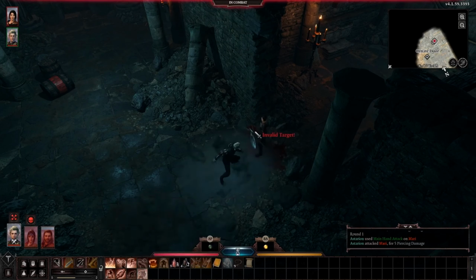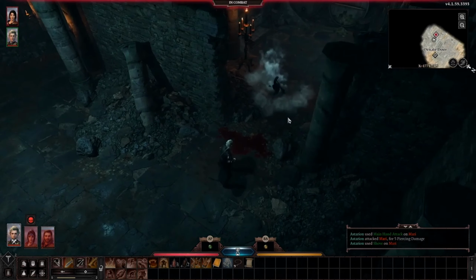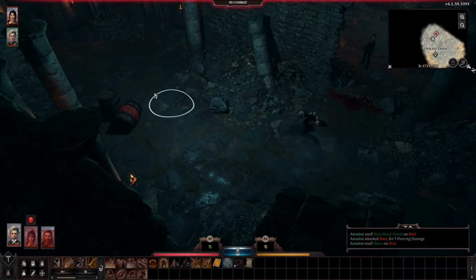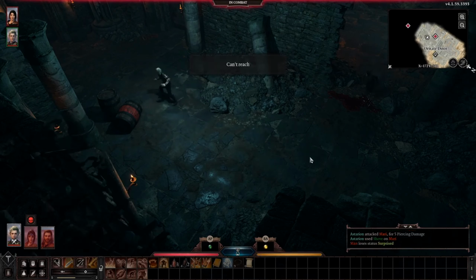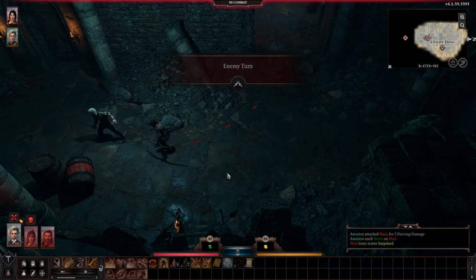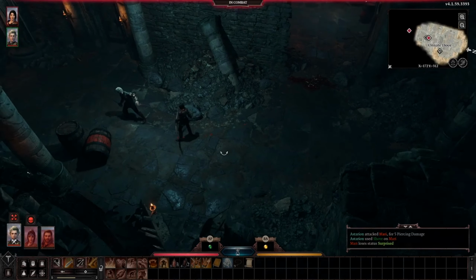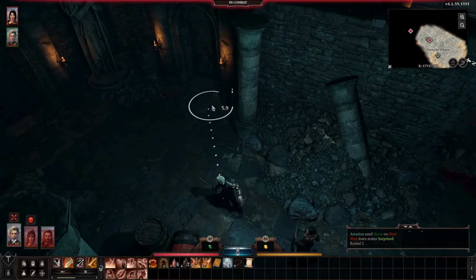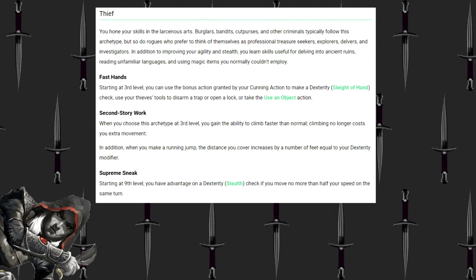Before we start here, I want to go over the first sentence in the Player's Handbook. "You hone your skills in larcenous arts." This is the only time I've ever read the word larcenous. I mean, clearly it's just the adjective form of larceny, but it's always struck me as a really rather odd choice of vernacular, particularly because that first sentence could be removed and the entire paragraph still makes perfect sense. But anyway, that's kind of a digression. Let's go on to the actual abilities.